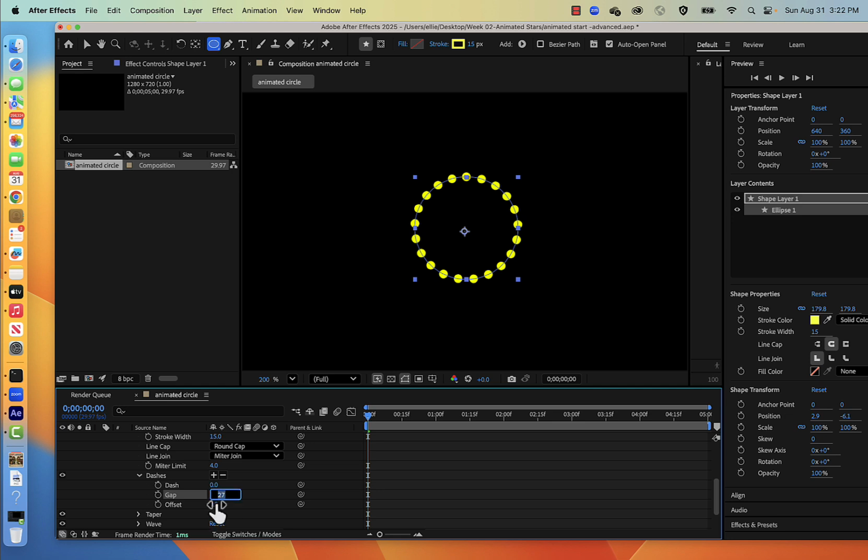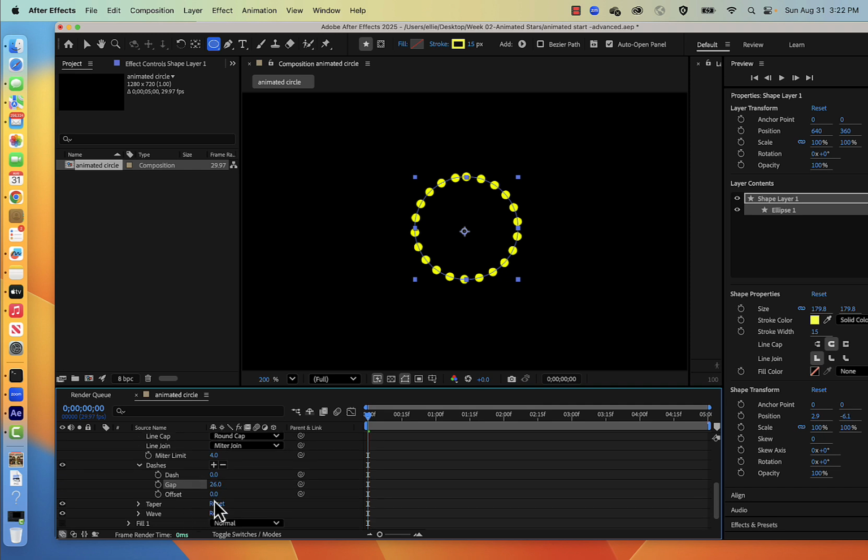So maybe 20, or maybe 22 actually. The higher the number, the more smooth the spacing will be. So I have it at 26.